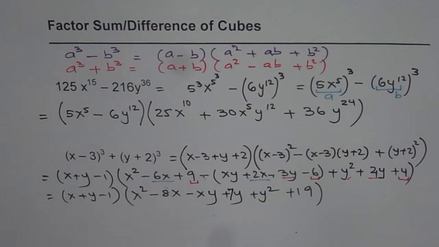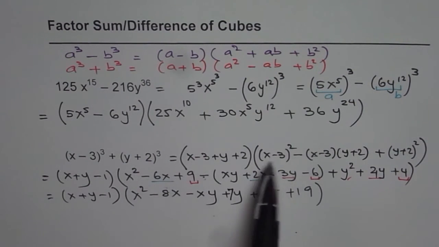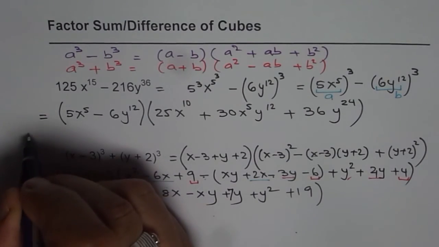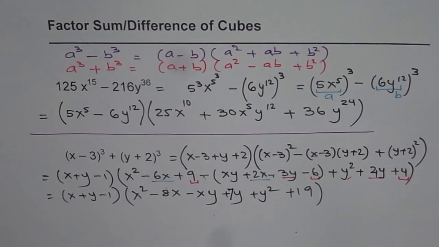But the whole idea here is that we have a sum of cubes. You can apply the formula, right? Expand them, simplify, and then get your answer, right? So that is how we can do sum and difference of cubes for questions which are kind of complicated. So practice with some of these questions. I think that should be fine. Thank you and all the best.